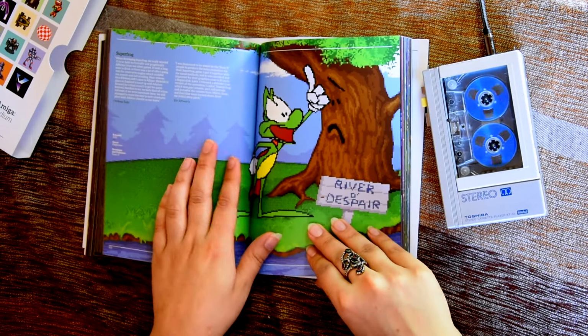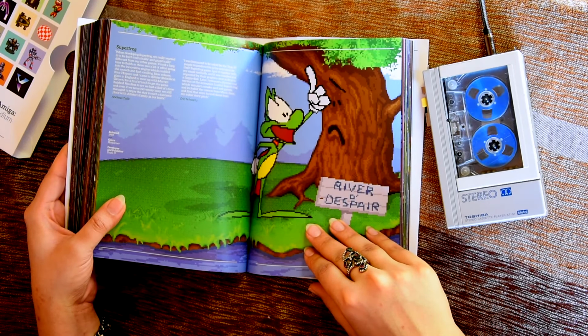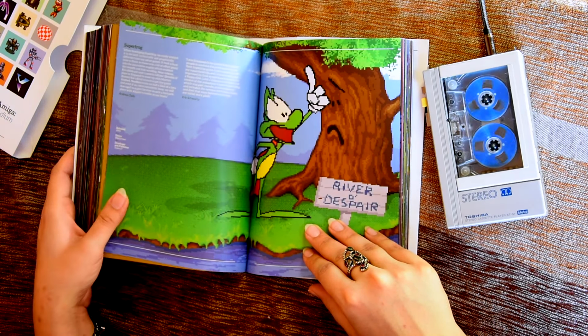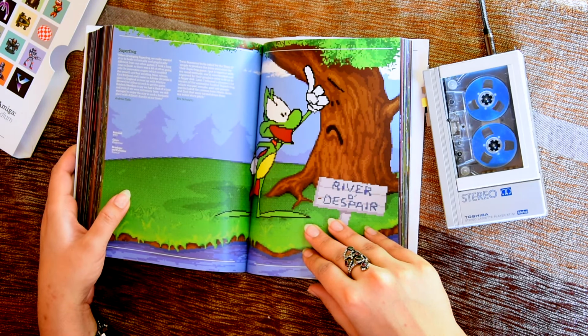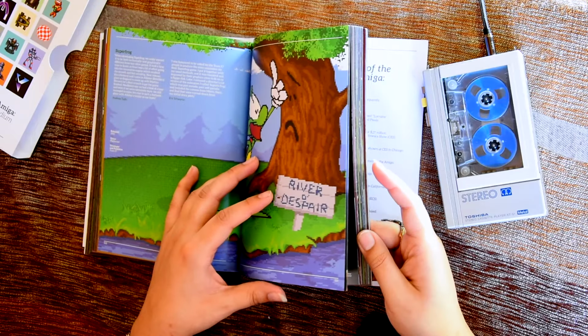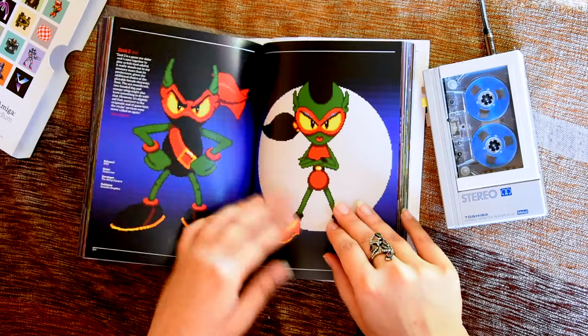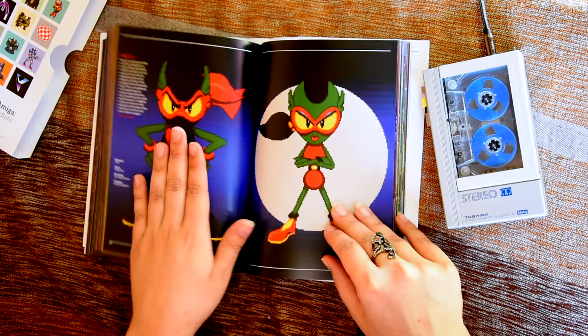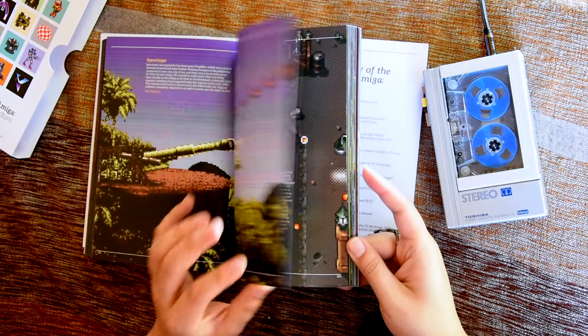Super Frog! I know Super Frog. I know Super Frog very well, of course I do. It's my childhood. Well, more my teenage years. Zool. I played Zool, but I never played Zool 2. I must do that. I love the artwork.